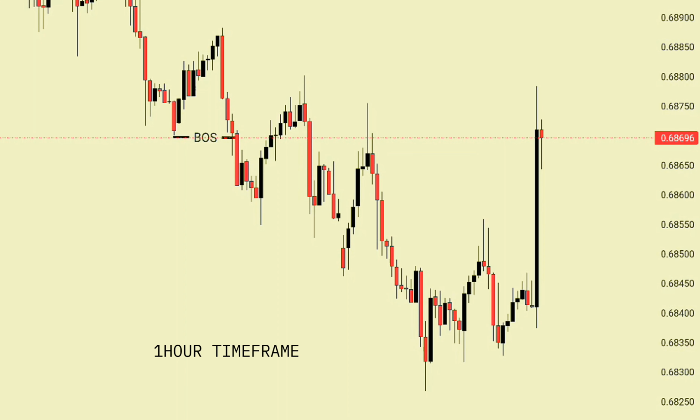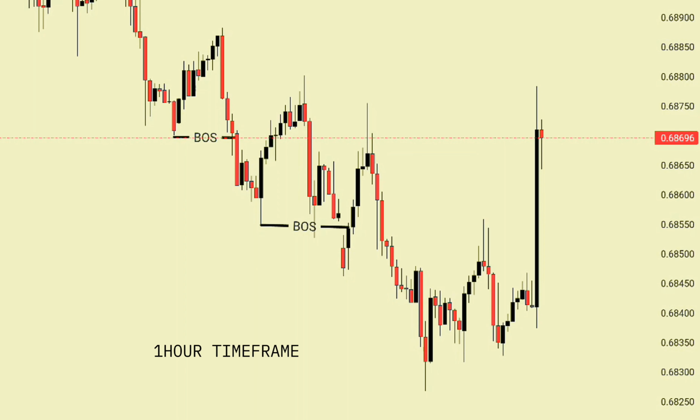After the first break of structure, price does not move straight down. Instead, it pulls back slightly and tries to climb, but this pullback is weak and the candles lack momentum. Then price drops again and breaks another important swing low. This creates the second break of structure. Two consecutive breaks of structure in the same direction confirm the strength of the trend. This second break tells us that institutional order flow is heavily bearish.